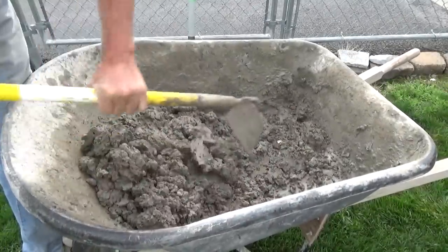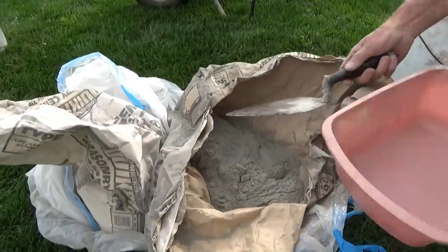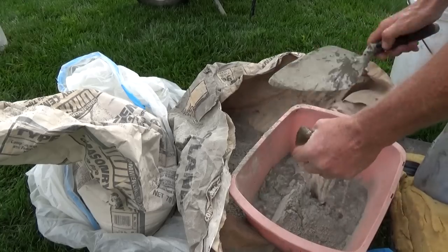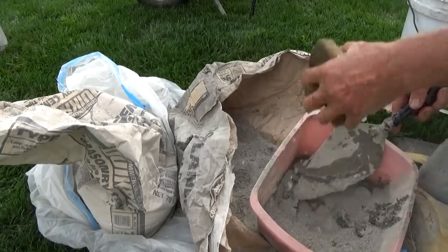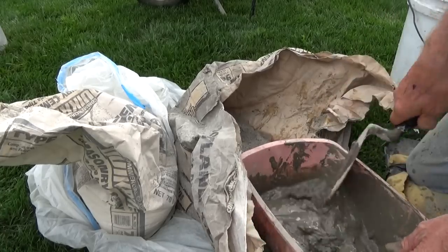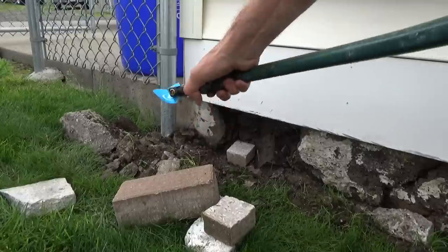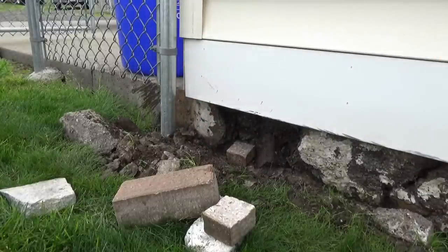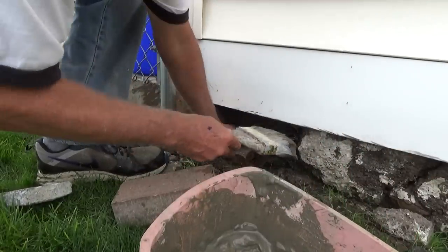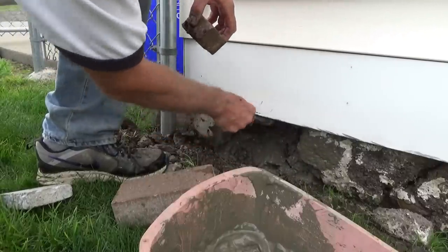I'm keeping this a little stiff because I want to get the big holes first, then I'll soup it up as I go. Now I'm gonna make my old school bonding agent — I just get Portland and put it right in there, add some water and start mixing it up. All it is is my old school bonding agent, all the old timers did this. So we're gonna get this into a paint bucket and then we're gonna start using it. First we're gonna fill in the holes — make sure it's wet first, then once it's wet, we get our old school bonding agent and paint it all over. That is what's gonna make that stick.